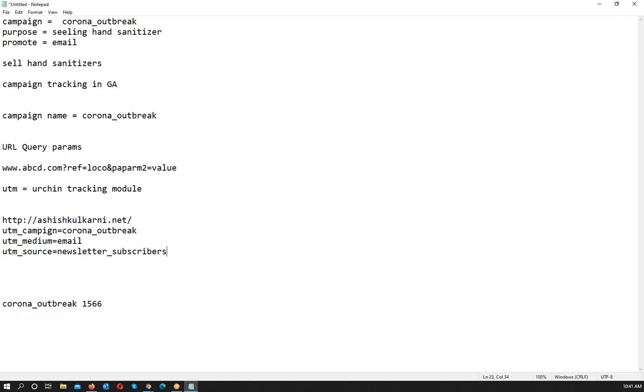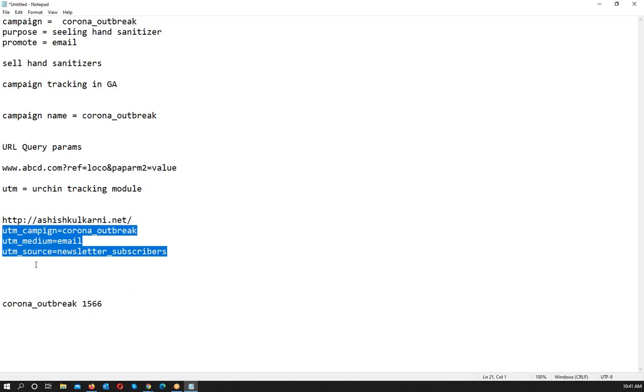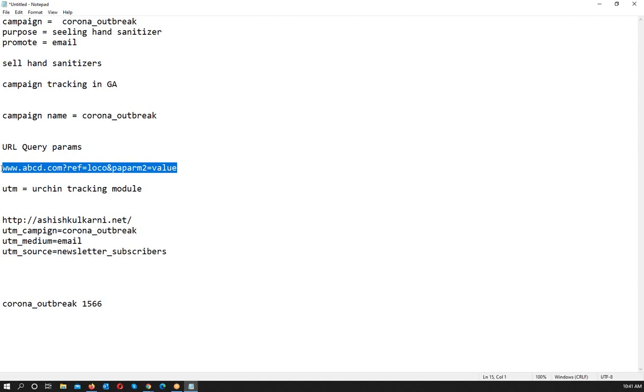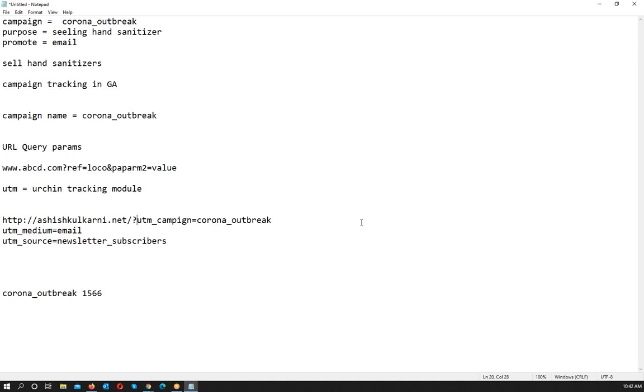Now, how do I let Google Analytics know that this is all the info that you need to capture? Of course, I'm going to build a URL like this, and when Google Analytics captures a URL like this, you will be able to transfer this data to Google Analytics. So the first one starts with a question mark: utm_campaign equal to corona_outbreak.